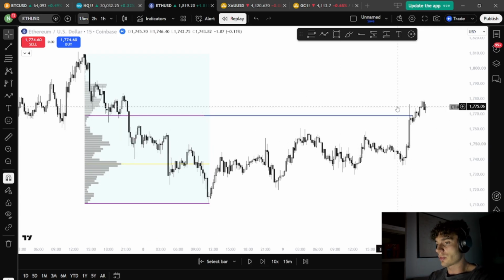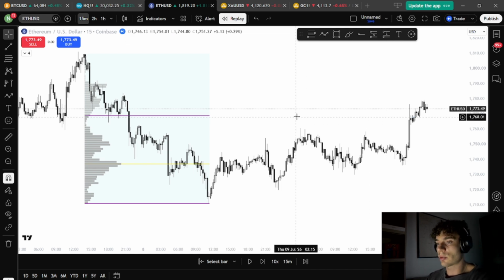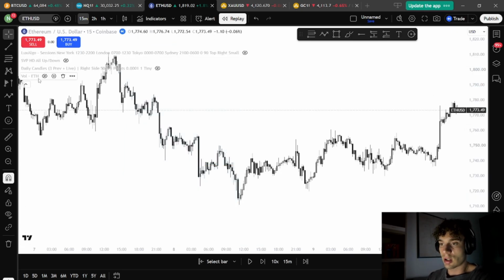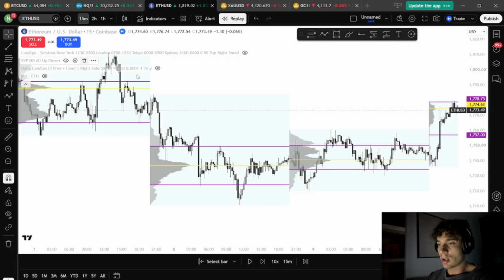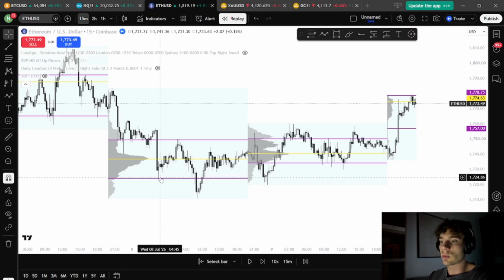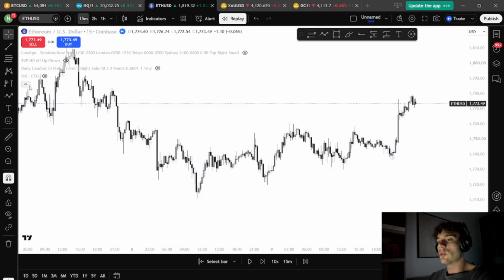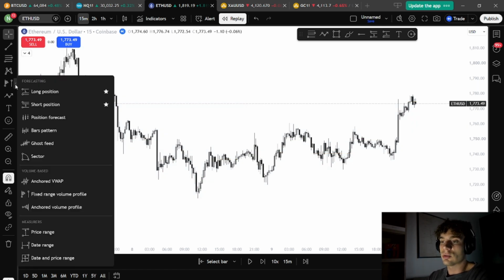Here it was a little bit of a sell, but it didn't provide much of a reaction, which is also similar to this indicator that I was using here. It does the same thing, it just shows you where the value area high and value area low are. Sometimes, as I said, price will bounce off these areas. For example, here this was value area low, and when price reached that level, it bounced. But then you can see here it broke through it and then continued upwards. So it's just, again, to show you where most of the transactions are happening. You cannot really use this, in my opinion, to trade purely off of it.